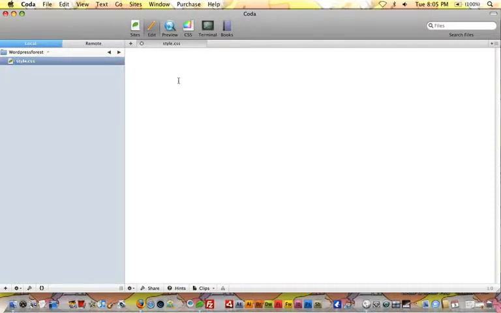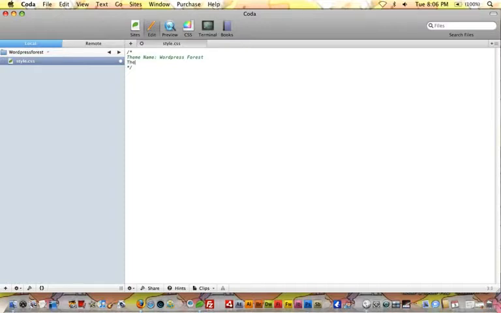What we need to do now is open up our style.css, and we need a way to tell WordPress what our theme name is and our description of our theme and the tags and a little bit more about our theme. So first we'll do some comments in our style sheet, and I'm sure you all know how to do comments in CSS files. It's very important that you type this next part as you're about to see it, so WordPress can get all the correct information from your style.css file. The first thing we'll do is type Theme Name, colon, and we'll just call this WordPress Forest, which is kind of what I've been calling these test themes we've been doing.